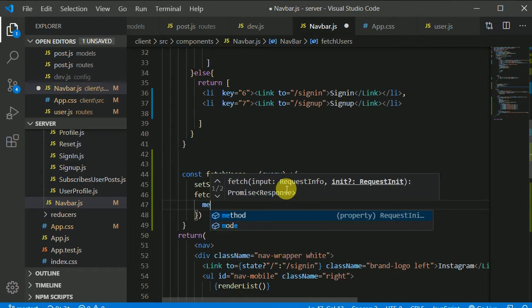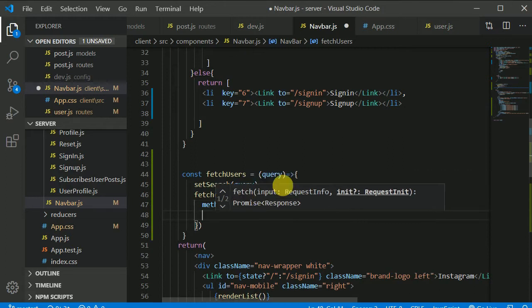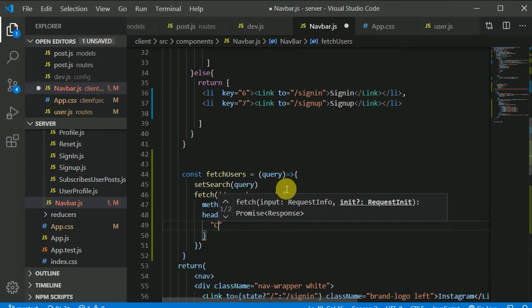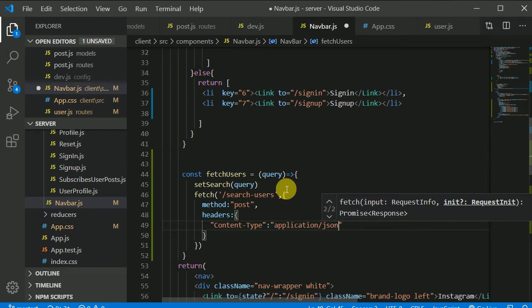So here we can add method, and this will be a post request, and here we can add headers, and headers will have Content-Type, application/json, like so.